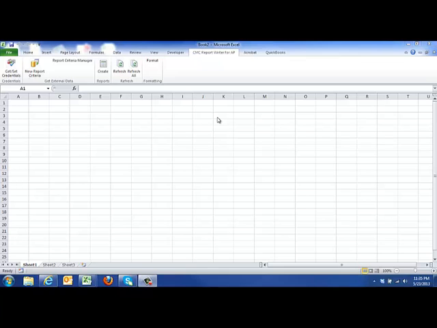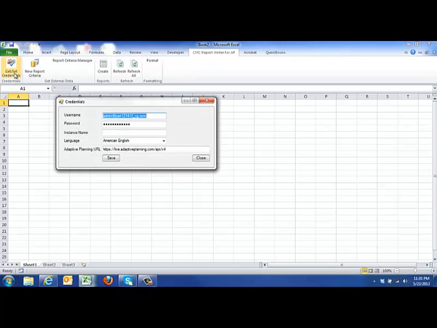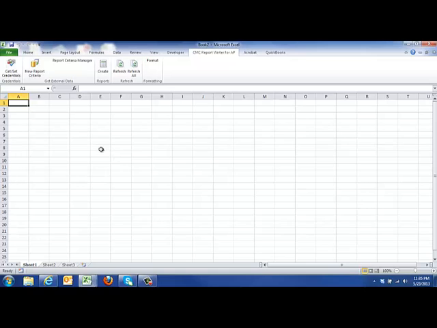Okay, so now I'm going to go ahead and show you how the report writer actually works. I'm now within Microsoft Excel, and you can see here I have a tab for the CMC Report Writer for AP. That is what downloading the add-in file has done. It's added this tab with a number of criteria. The first criteria is you can set credentials. See here, it gives you a place for username, password, and instance name. All you have to do is go ahead and click Save. That's remembered for next time.